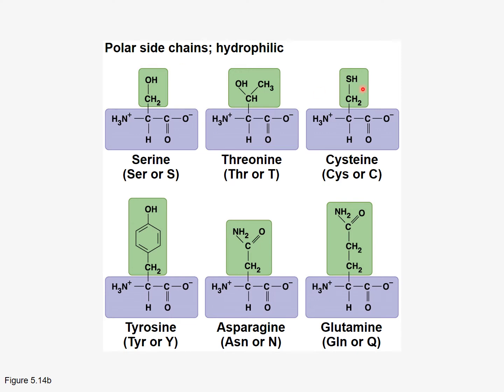Same here with the sulfur. Right, so this is hydrophilic. It does create more polarity since there's not a carbon on the other side, so it's just a hydrogen attached to it. So there's going to be a difference in electronegativities on either side of the sulfur. Okay, so these are the hydrophilic ones. So here we have glutamine, GLN, and then the single letter code is a Q.